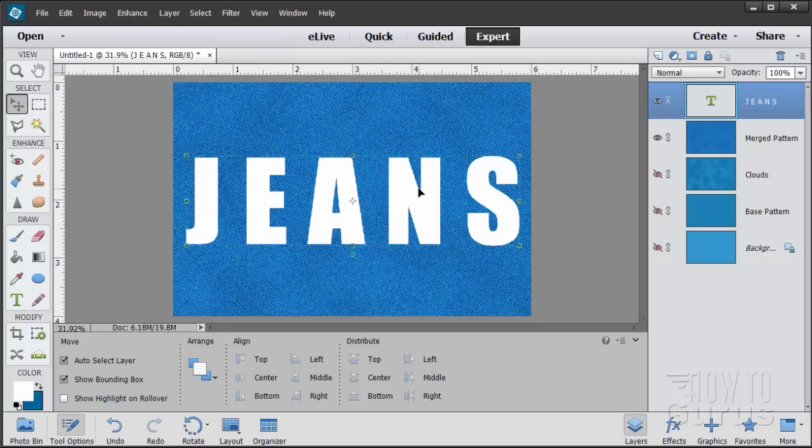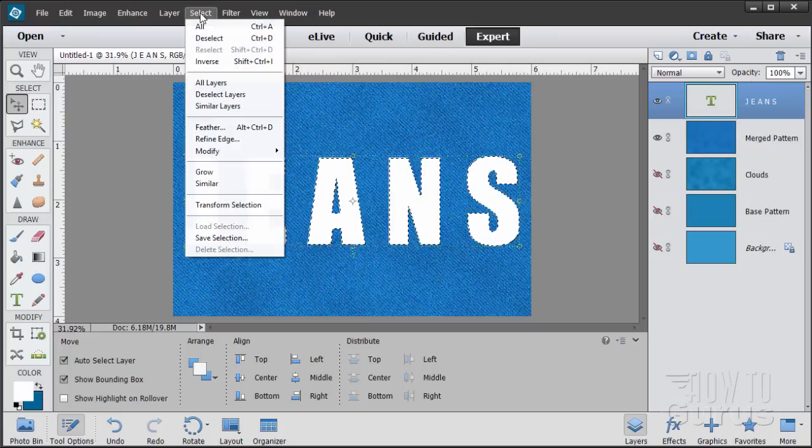Okay, now I'll be using this to cut out some of this background here from our merge pattern to create our actual lettering. We'll also use this as the basis to create our stitching. Okay, so to get the lettering first, we're going to want to select these letters. So hold down the Control key and click on the icon, and that selects your lettering, just like that.